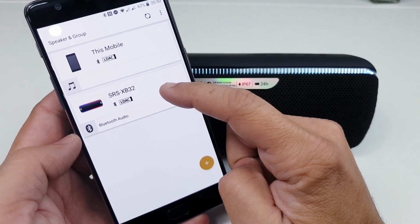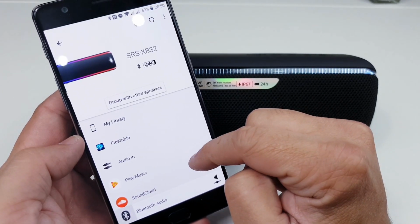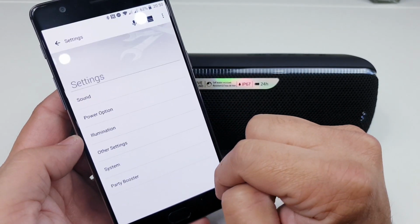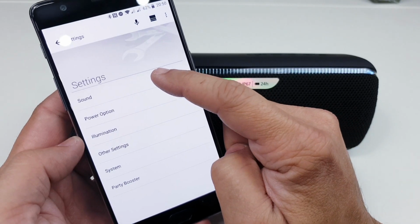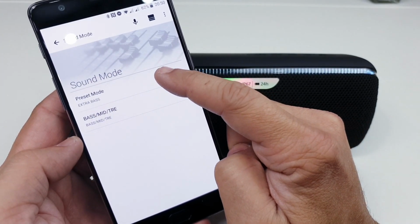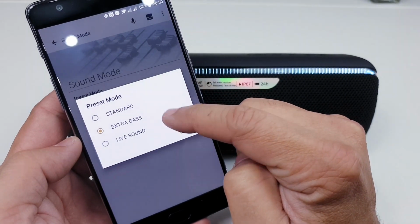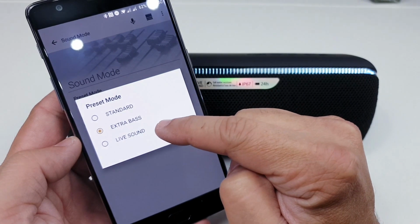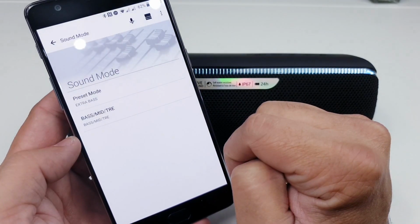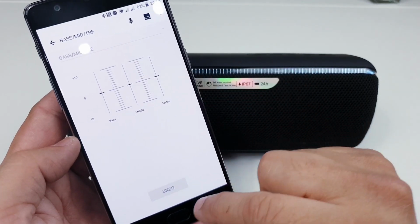Now, once the speaker is configured with your mobile phone, you're going to access it from here. Straight away, go down into the settings, where you're going to see the option for the sound and the sound modes, where you have a preset mode which is set to extra bass. You have multiple selections in here, starting with standard, extra bass, and live sound. You also have a manual setting of your bass, treble, and mids.